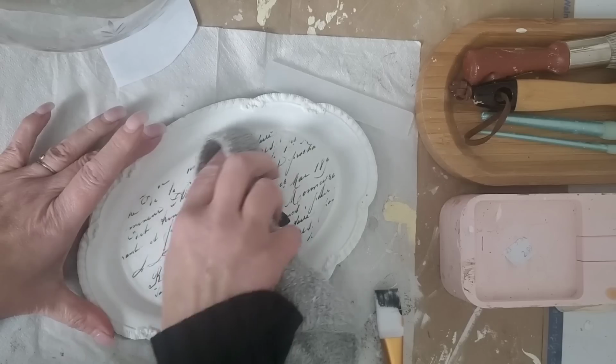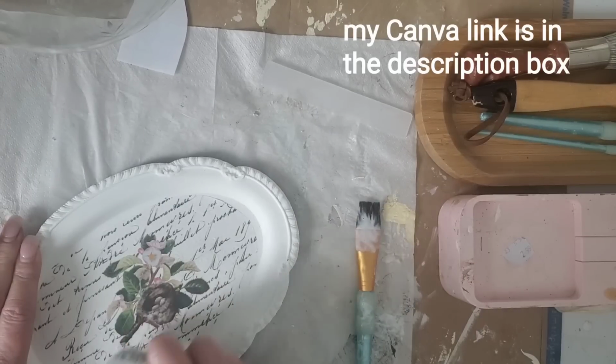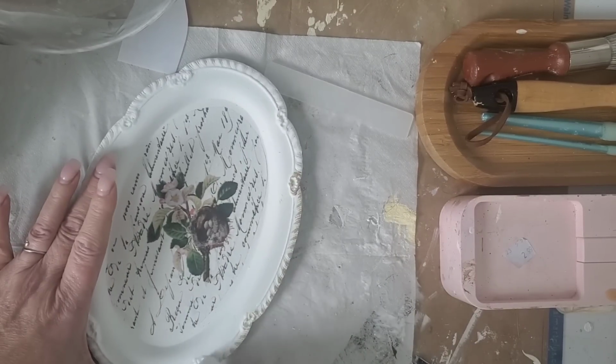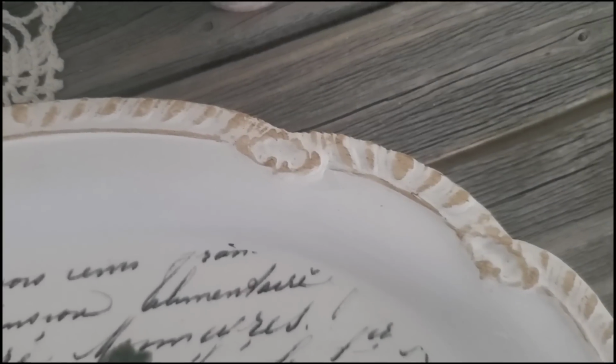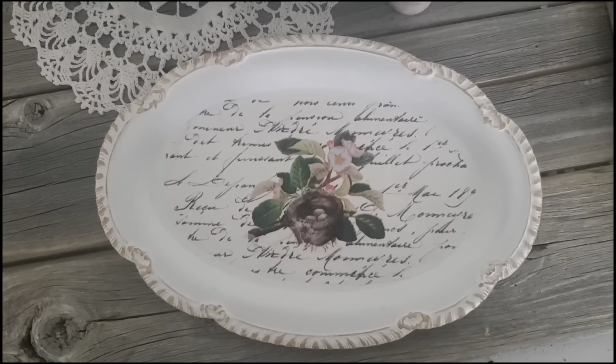And then this is an image that I put together over on Canva, printed it out on rice paper, and you just apply a thin layer of Mod Podge, and then you're going to want to seal the piece. But I did add a little bit of the antiquing wax from Waverly around the edge.